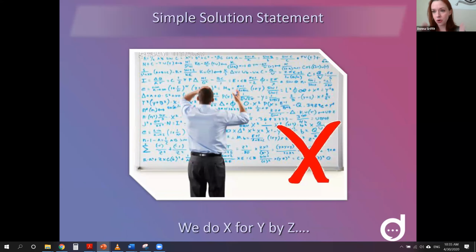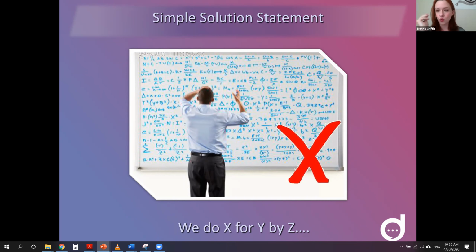All right, so we've done our problem, we've done our story, hopefully we've grabbed them, we've made them resonate. Now we want to tell them how we are solving this, and we get from the why to the how. You want to create your simple solution statement. It's anything but simple to write.